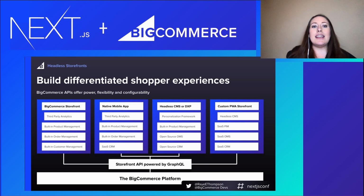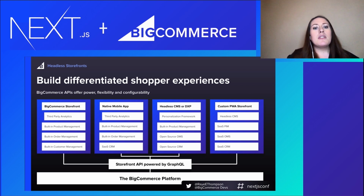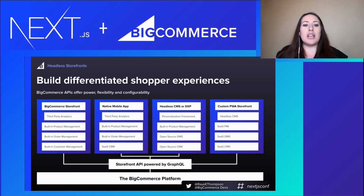Some examples of headless that have been built using this platform are Jamstack websites, progressive web apps, mobile apps, marketplace integrations with Amazon and Google and others, as well as social channels like Instagram, Facebook, and we can also implement even more as long as partners are looking to do a microservices type architecture where they embed us in as part of their platform.